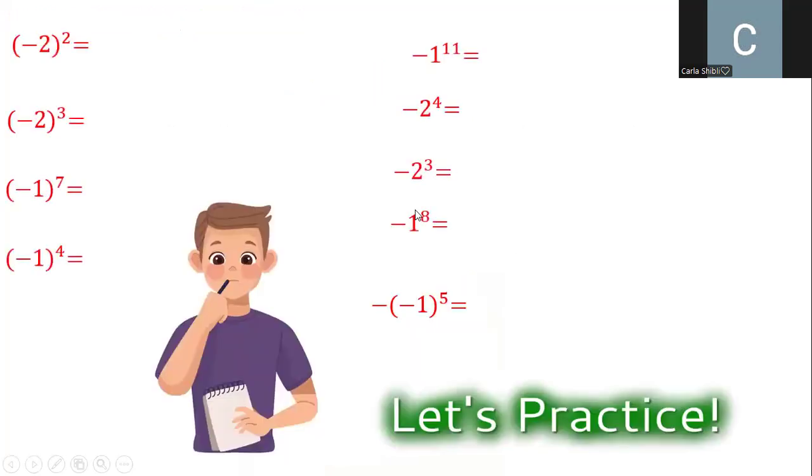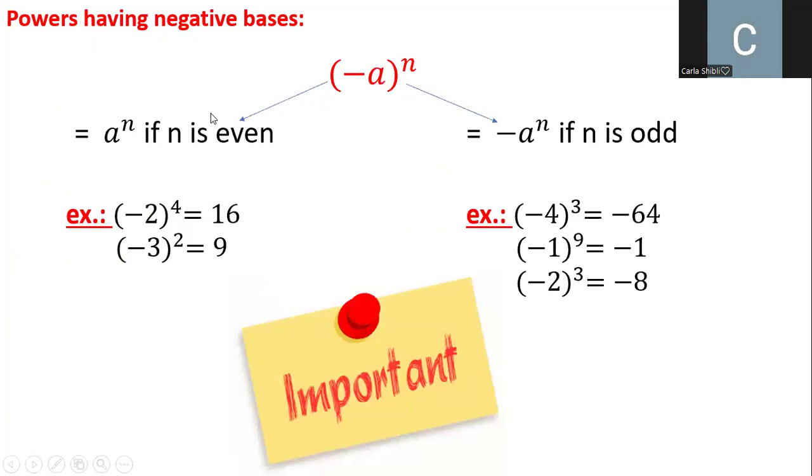Now, if we are talking about powers having negative bases, if you look at this power here, you can see that I have minus a, all to the power n. Now, my base is negative, minus a. Whenever you see a negative base, all of it to the power n, it should be written in parentheses and the exponent outside. So this is how a negative base is written. It should always be inside parentheses and the exponent is outside.